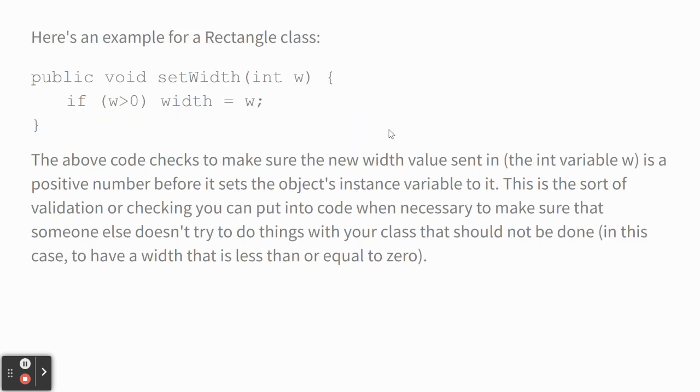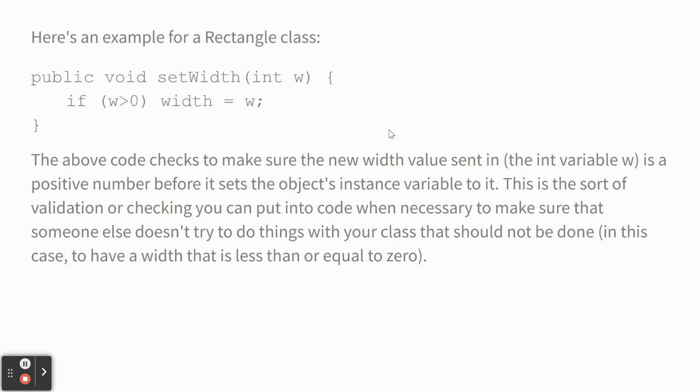You'd want to have a little bit of control over what's going on, and that's why we mark the variables private. So here's an example of having some control, with the rectangle class where it has a width and a height. This is called a mutator method, and I'll define those really clearly in a second. It's trying to change the width of a rectangle that already exists. And notice it's doing a little check. It's saying, hey, if the width is greater than 0, then go ahead and set it to whatever they sent over. Can you see how that would be valuable? You wouldn't want to let code accidentally or on purpose set the width of a rectangle to -20, because then it's not a rectangle in our known universe. It's like a made up thing.